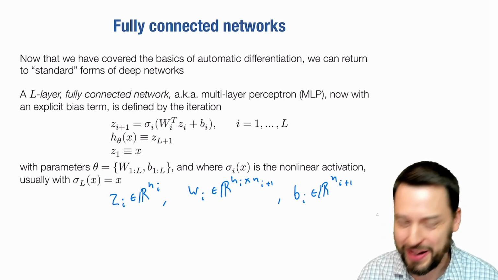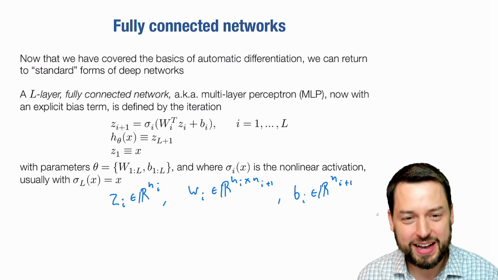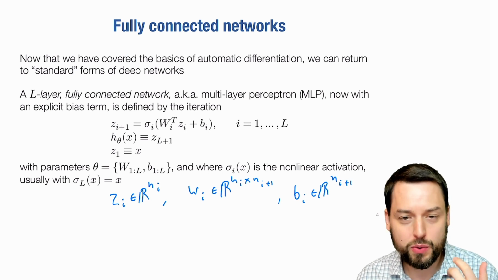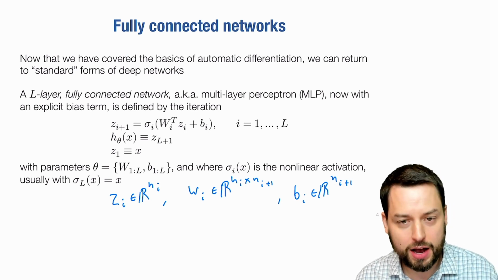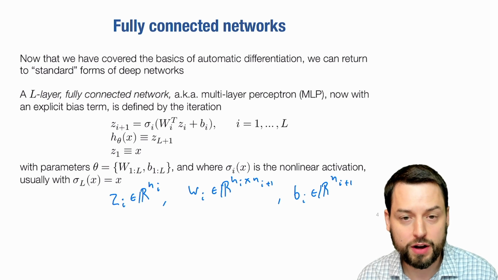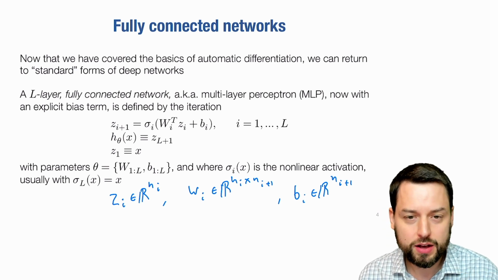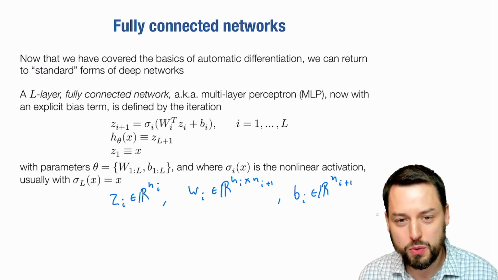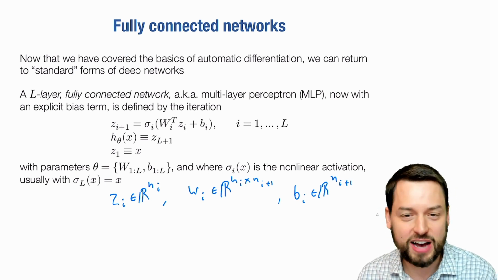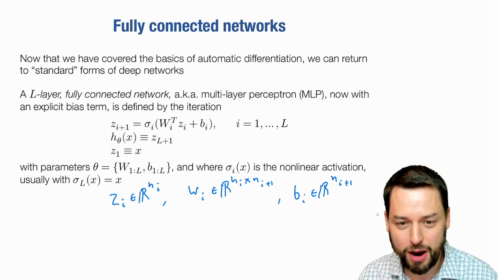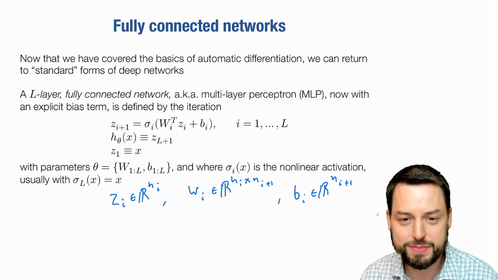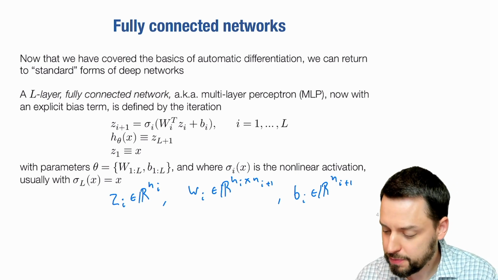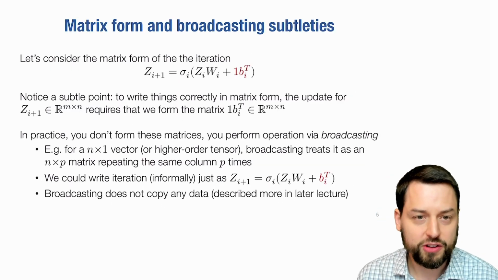Almost, not quite, because there is one little issue that I want to mention here, which seems like a minor point, but which you will actually end up spending a lot of time on when you implement some of your networks. You probably already started to encounter, if you've done homework 1 on automatic differentiation, things relating to the size of these various operations, especially when you use the matrix form of these expressions. So let's talk about the matrix form of these expressions.